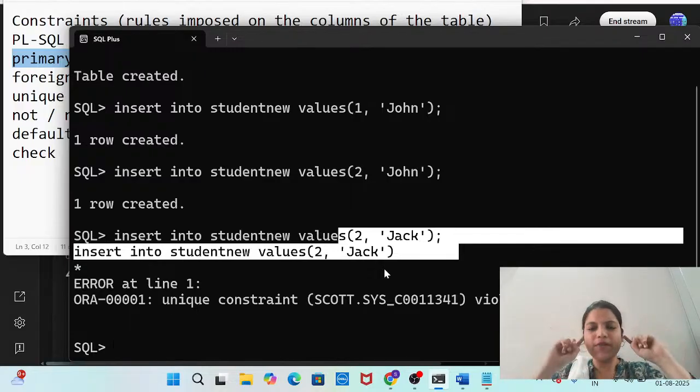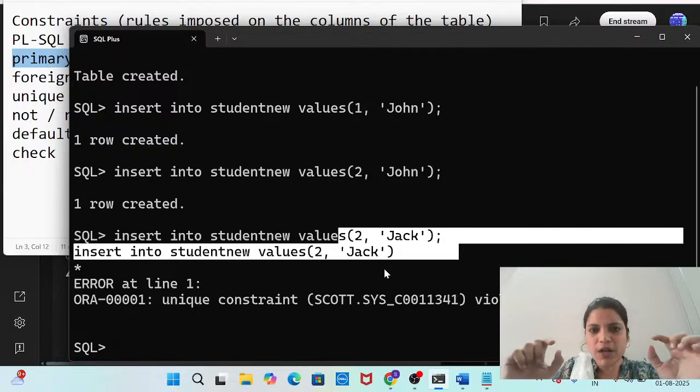Coming back to the point. Everyone be alert here. This was the first method to create a primary key. Keep making notes. When you're attending the class, keep making your notes. What is this first method definition? How is it created? Right during column definition.